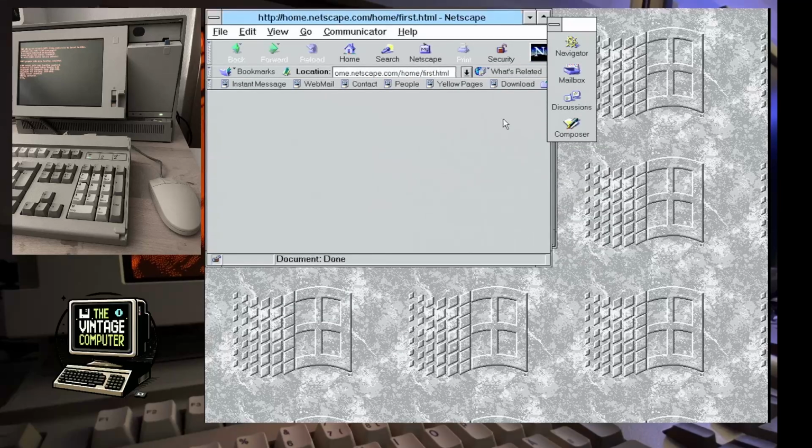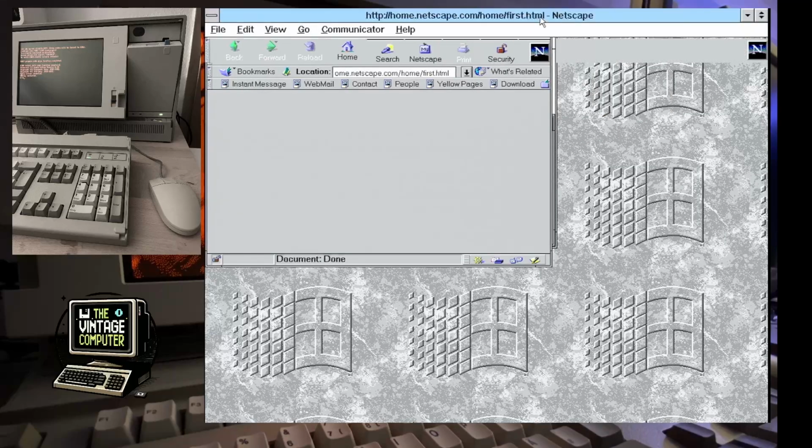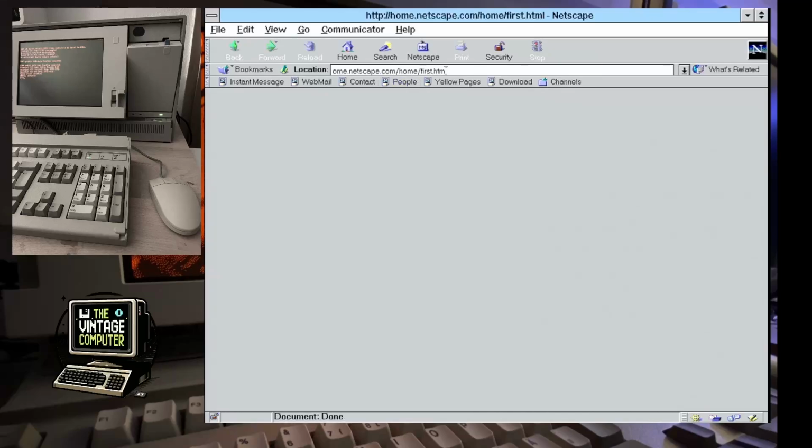What you see here is the UI of a very typical 90s browser, and most of the elements are still around in modern browsers. We have navigation buttons at the top, an editable address bar below that, and a favorites bar. Let's see if we can access Google via HTTP.